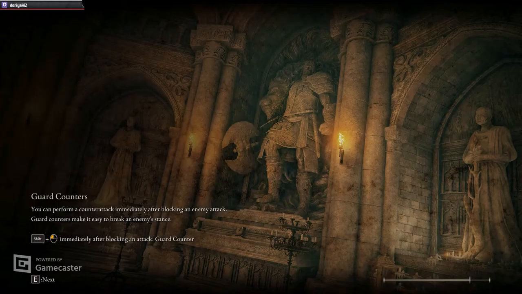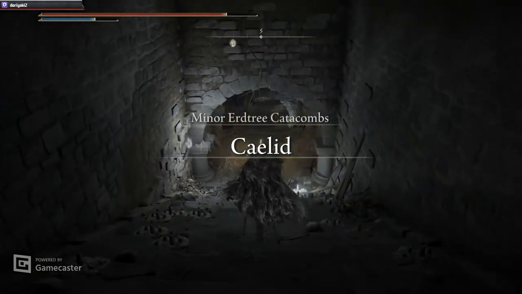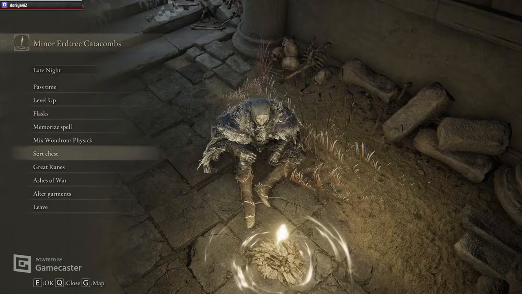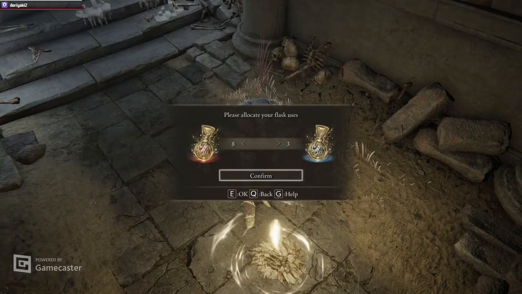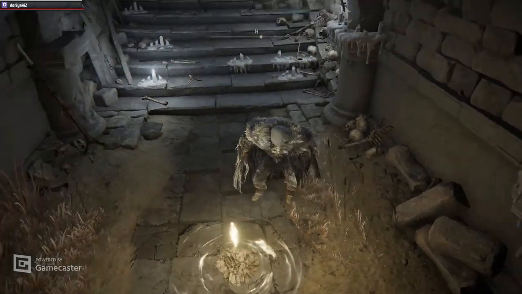So if you are looking for a tanky type of summon, this Mad Pumpkin Head, it hurts, it's not too bad. There is some flux. Seems like I needed more FP.